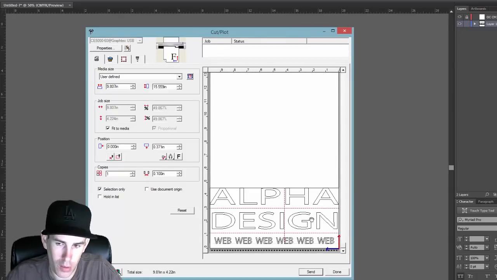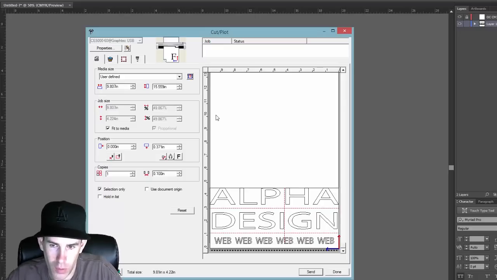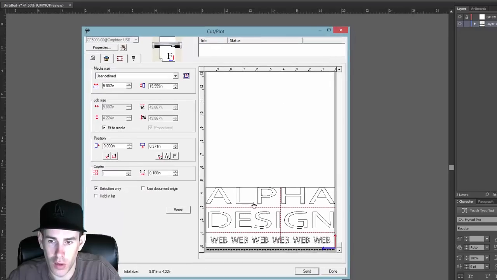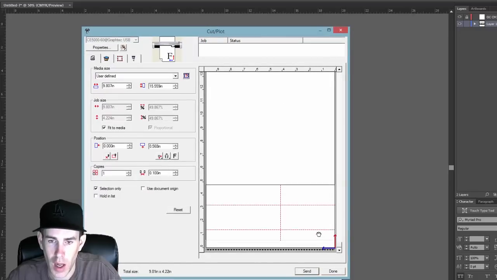And because I don't have the plotter turned on, it's not going to size it to exactly the 20-inch piece of vinyl that we have, because I use either 15-inch rolls or 24 inches. But let's say this is the same dimensions as we have in Illustrator. It's going to size them exactly the same, and then we don't have to worry about it.